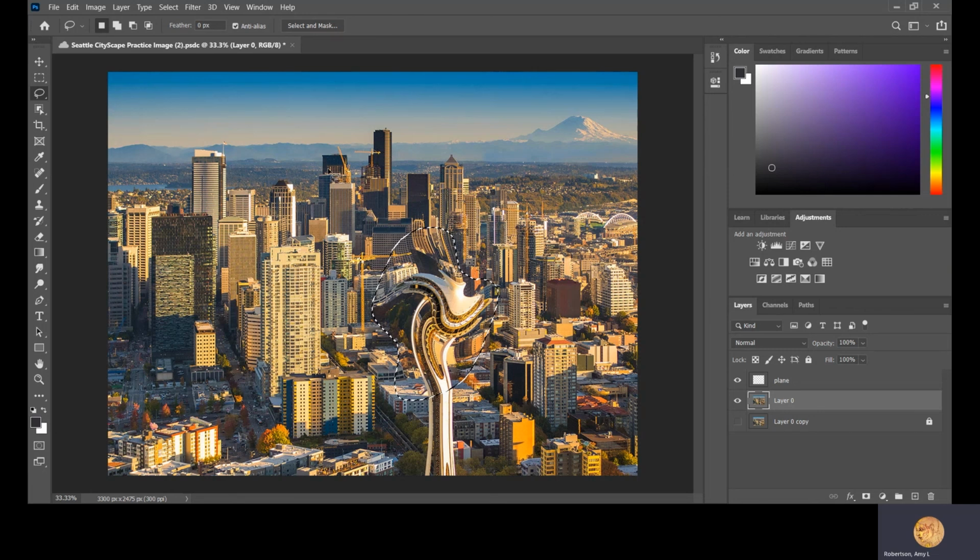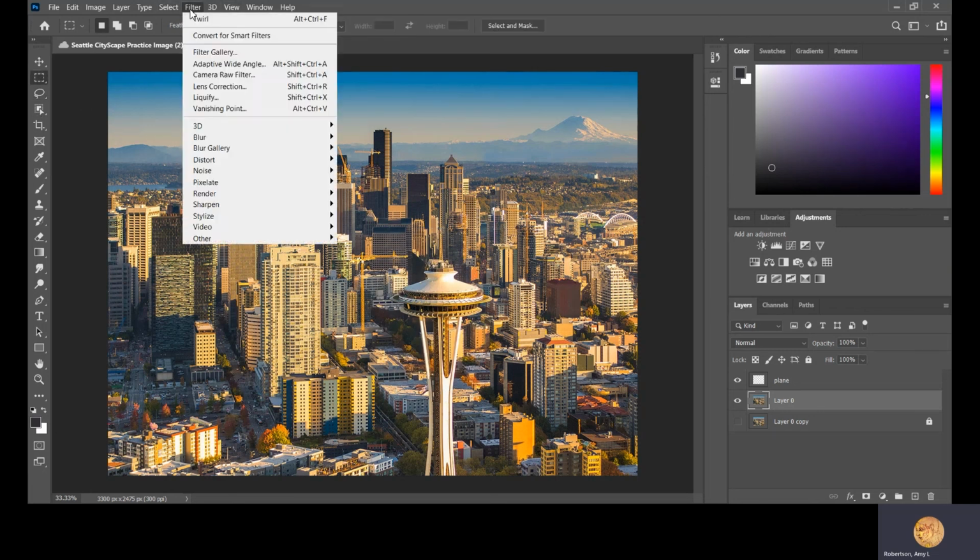I think I might undo that though. Oh, there we go. And I'm going to use the marquee tool to click once to undo that. I'm going to go back to filter and just show you one last thing, and that is all of these have so many options that you can change and adjust. So find some, practice with them. You're not going to know all of them. The 3D one often makes it a little bit of a big file, so beware on that one.